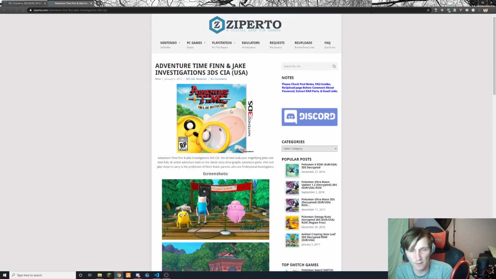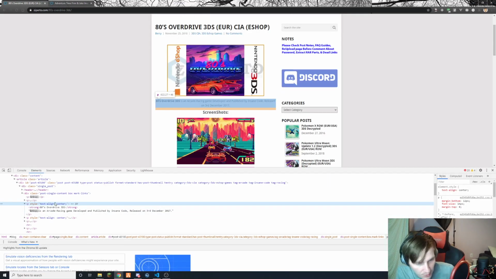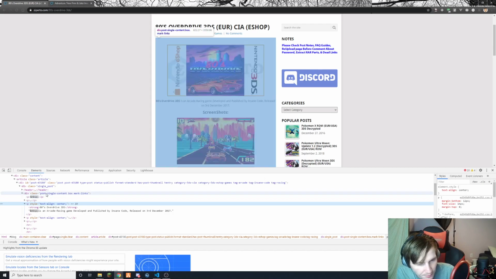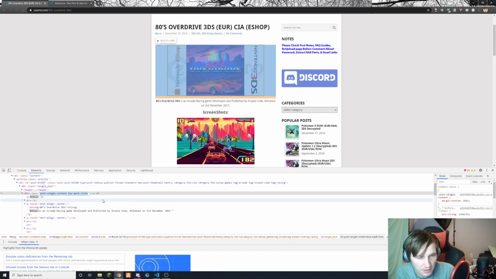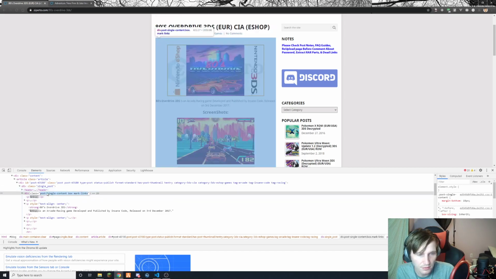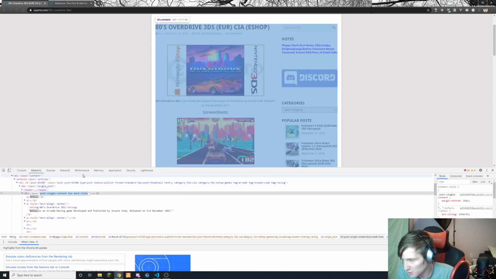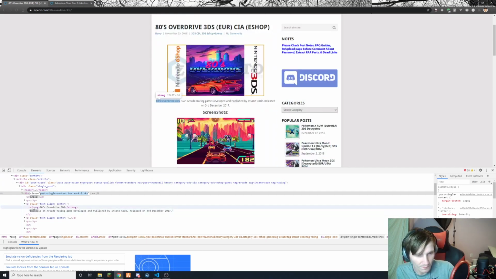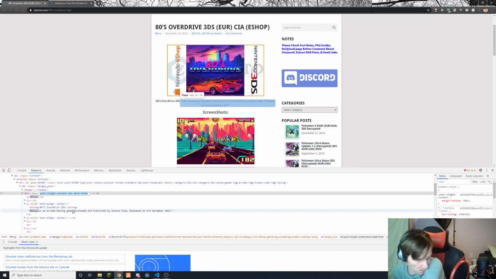So we can assume that the second p tag, third p tag, inside of this is going to have a short description, in which we can leave the HTML or get rid of the HTML and make it just text. Let's keep the HTML in there.